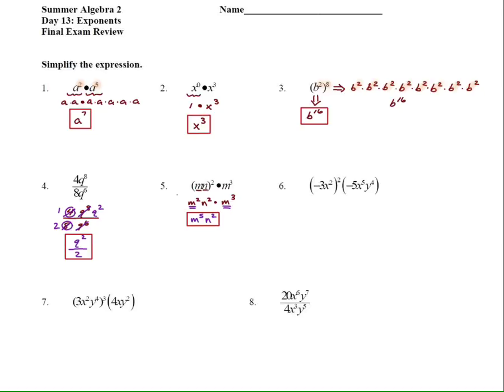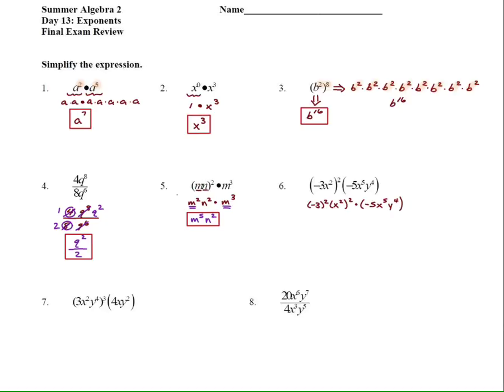Number 6, you'd handle similarly. Watch how I write this. The first thing I would do is write each thing inside that first quantity raised to the second power. You may or may not have to write this step, but I definitely like to, just because it helps me keep straight what I should be doing. And then we'll leave that second quantity alone.